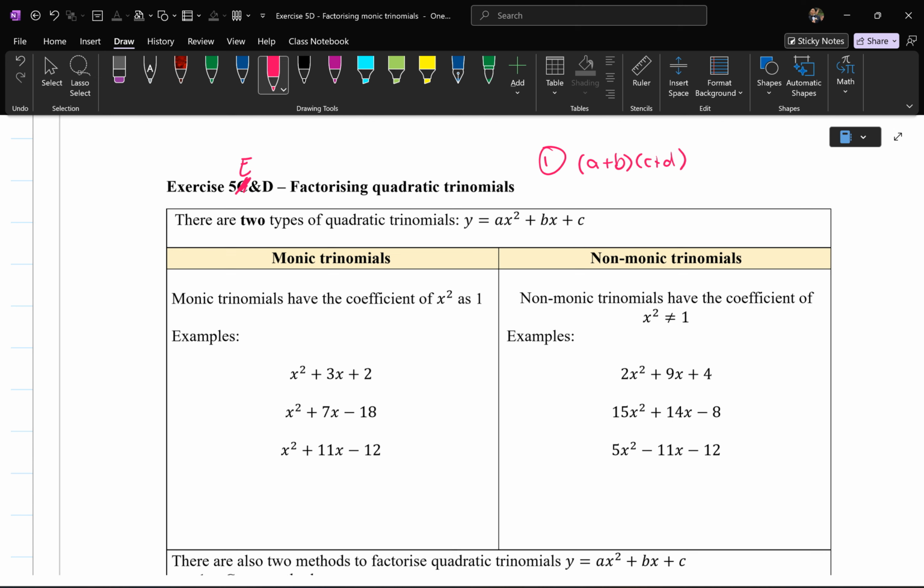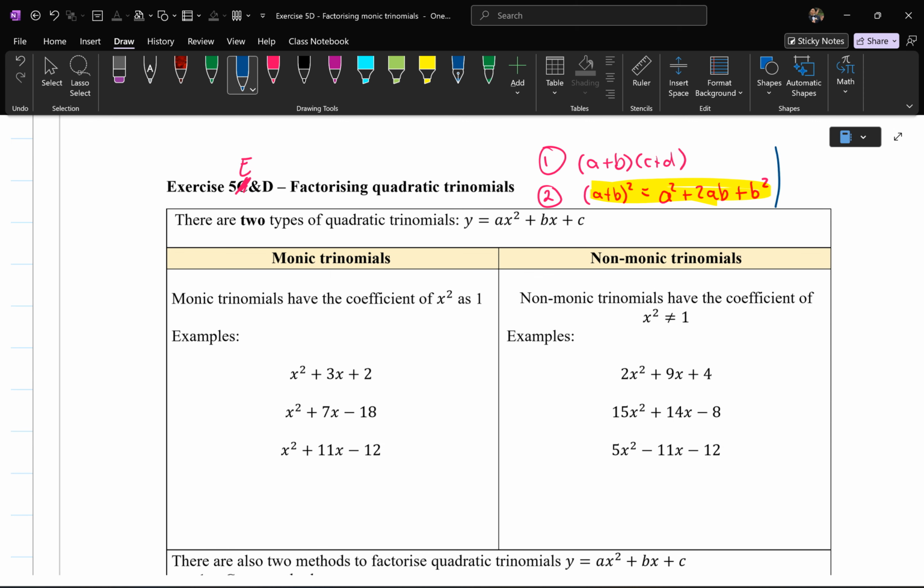The other 2 skills I wanted you to know was the perfect squares expansion. Let's see if you remember. What's the rule to quickly expand a plus b squared? Yes, Sanvi. Beautiful. This is what I want you to get familiar using and identifying when to use them. It's also going backwards as well. So going forwards is one way, and then the other one is going backwards. If you can recognize that, that's a skill that they want you to have.